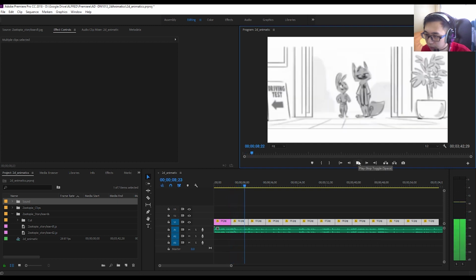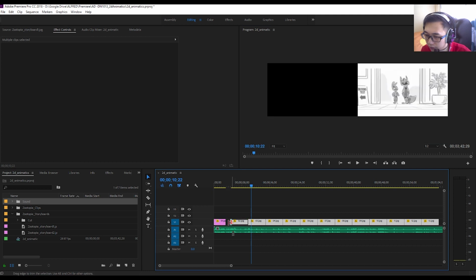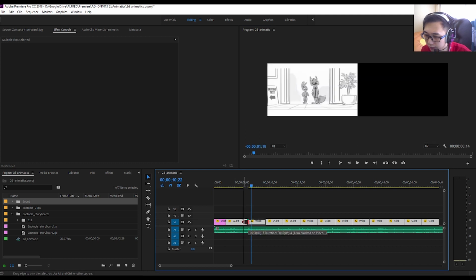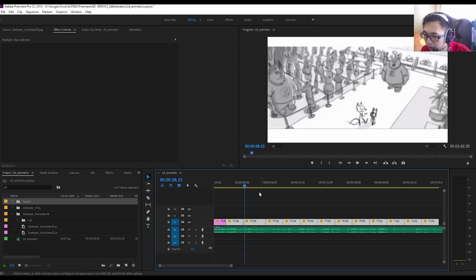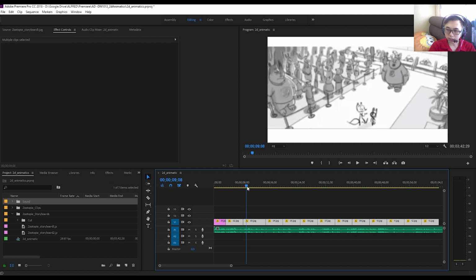Wait. They're all sloths? Okay, so you can see that although I've dragged in the sound, I didn't really match the sound properly, like some of the panels should be faster like this. So this will take some time to match up. But the whole idea I'm showing you is that this is where it starts to put everything together and everything starts to make sense. You are able to use the images that you created, the drawings and the story panels that you have, and then use the music, use your sound, and put everything together to sync.